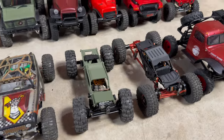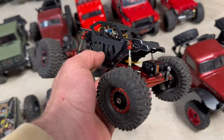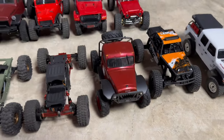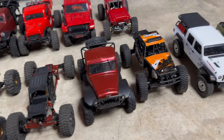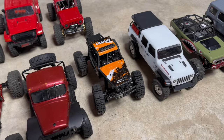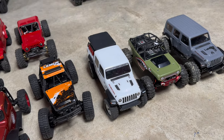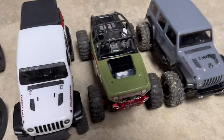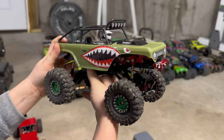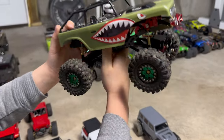Here's the SCX-24 Warthog. FCX-24 Power Wagon — this was my blue Power Wagon, currently running the Dark Knight chassis kit from Next Speed. Here we've got a little red Power Wagon — that's Axel's, with the McQRC Angry Front Grill on it. The FCX-24 Lemur is completely stock. That's the brand new, recently refreshed Jeep Gladiator. Then we have Axel's Deadbolt running the old Snaggletooth body — we call this the next Snaggletooth.